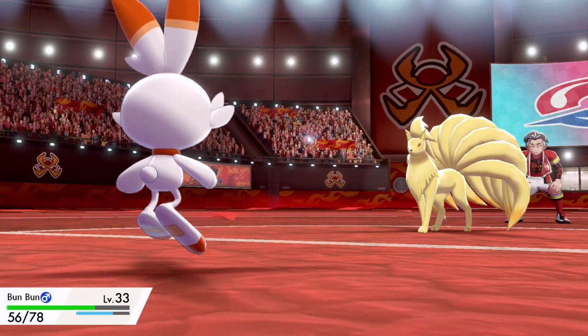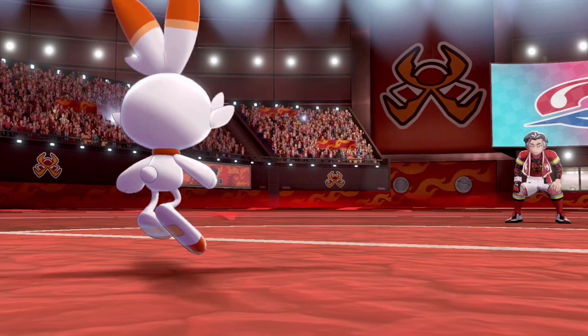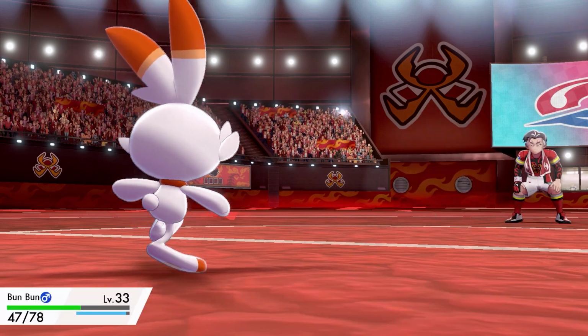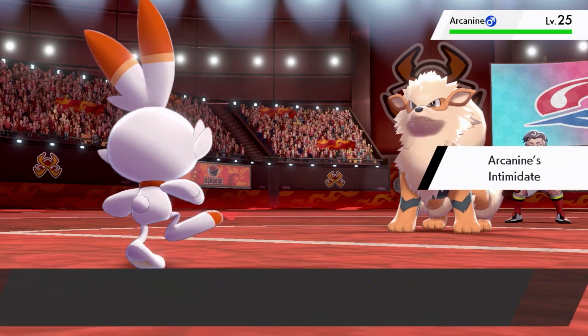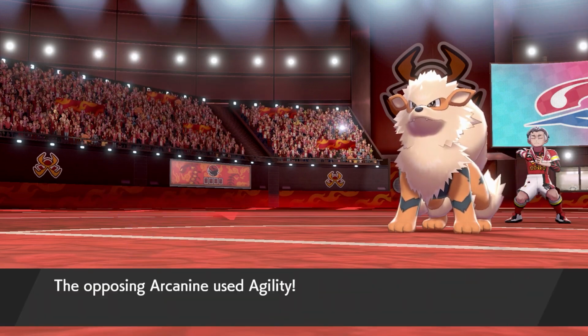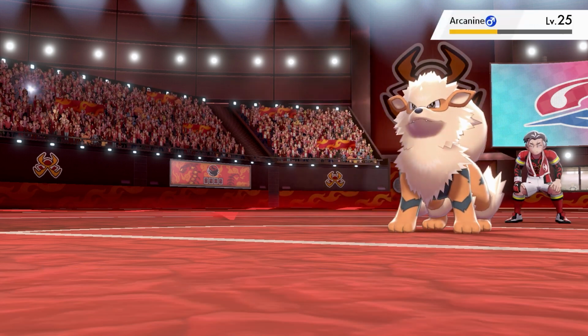We go for a total of 4 workups before one-shotting Ninetales with Bounce. We are already at half health from Ninetales' quick attacks though. Next is Arcanine, who lowers our attack boost with Intimidate, but because Bun Bun is faster, Arcanine goes for Agility before we take it to 1/5 of its health with Bounce.